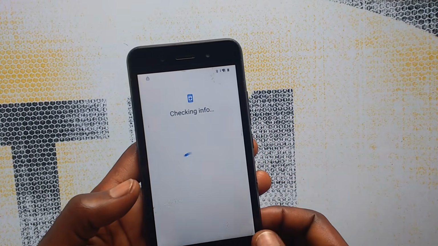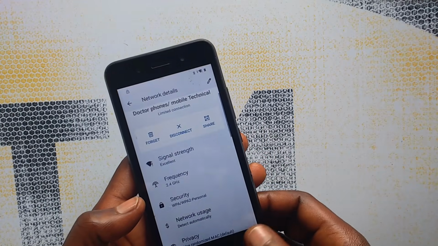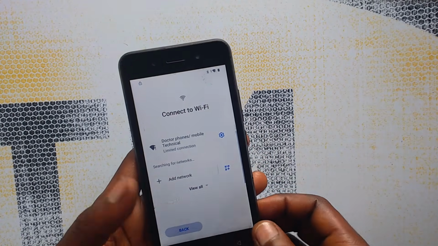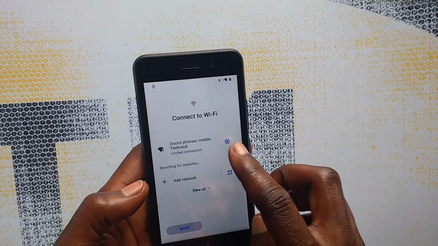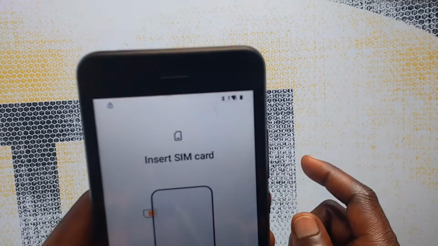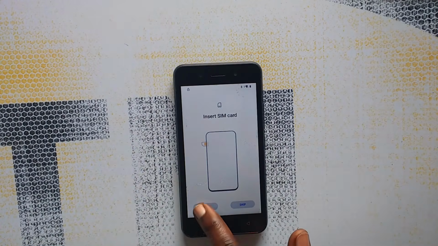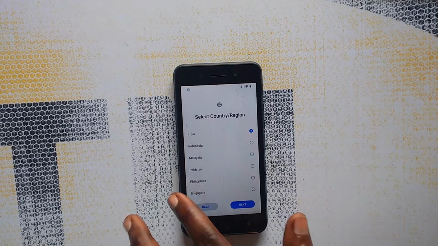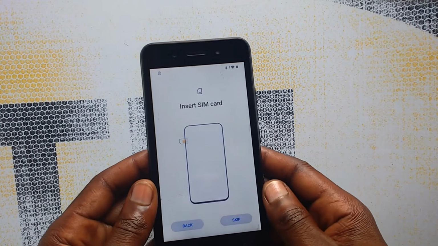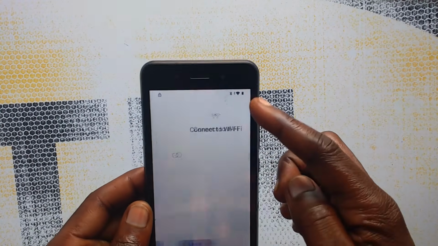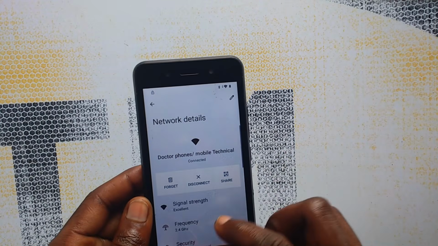Go back. Next. So just wait for the network. Go back. Next. Skip. You see, the network is now full.